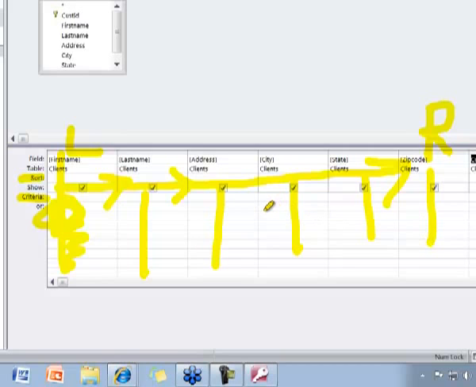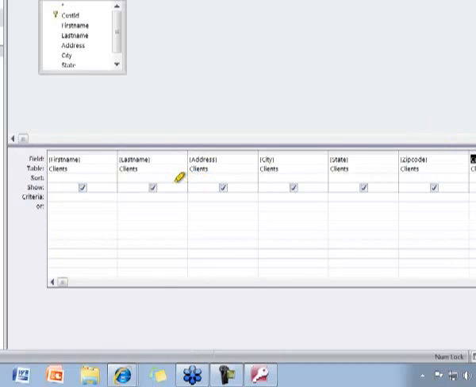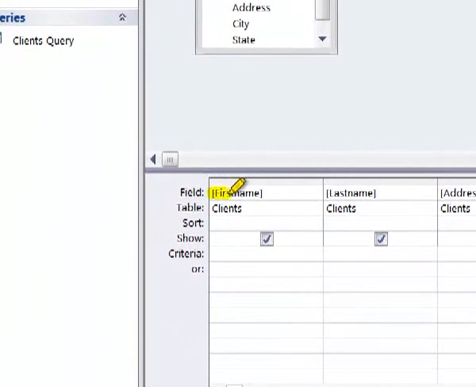Okay? So, if you think about it in those terms, and this looks like a caterpillar a 2-year-old drew, but okay, so let me get rid of it. So, if you think about it in those terms, let's say, and I'm really glad you brought this up, Judy, because this is a really important point. Let's say I do sorting. Let's say I want to sort my query. Currently, my query is first name, then last name, then city, state, zip code, and all that stuff. But what if I sort this?